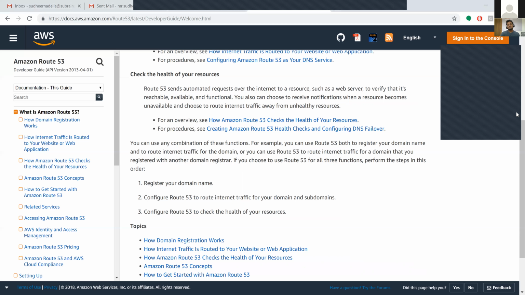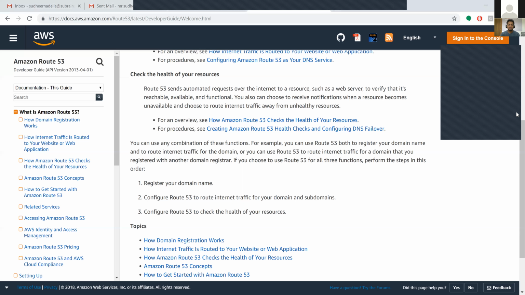We'll see how Route 53 checks the health of your resources, how to create Route 53 health checks, and configuring DNS failover, and how to overcome failovers and reconfigure them in a fast, reasonable way.